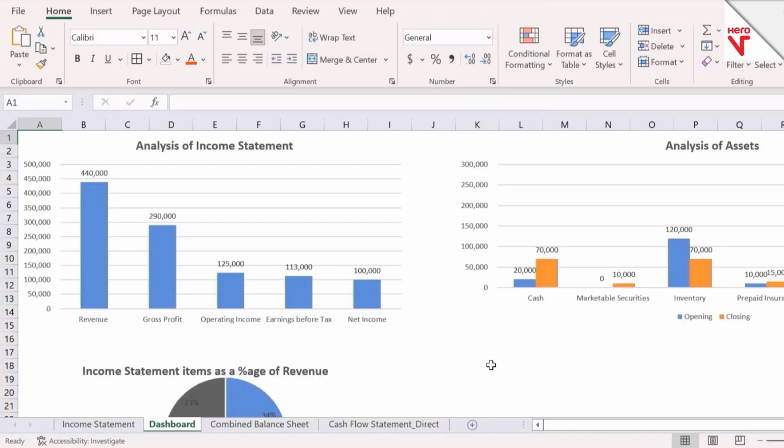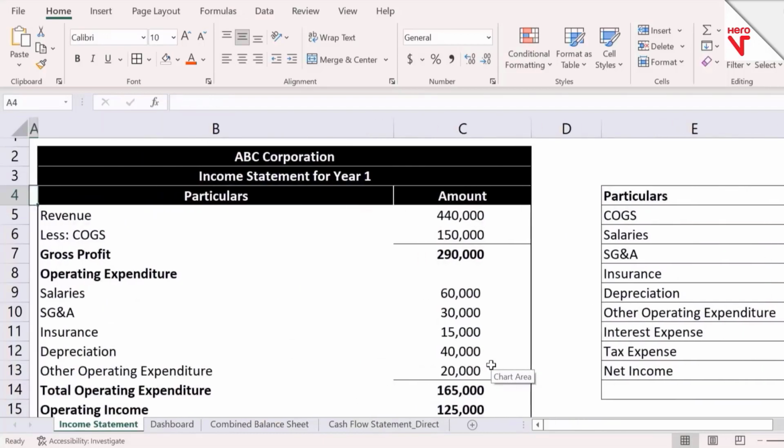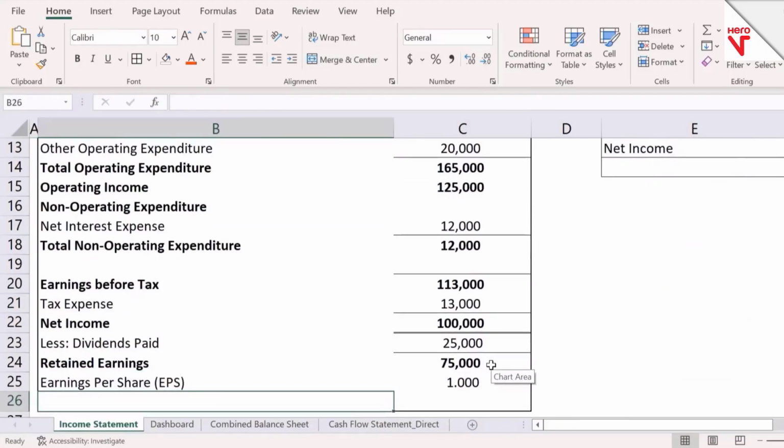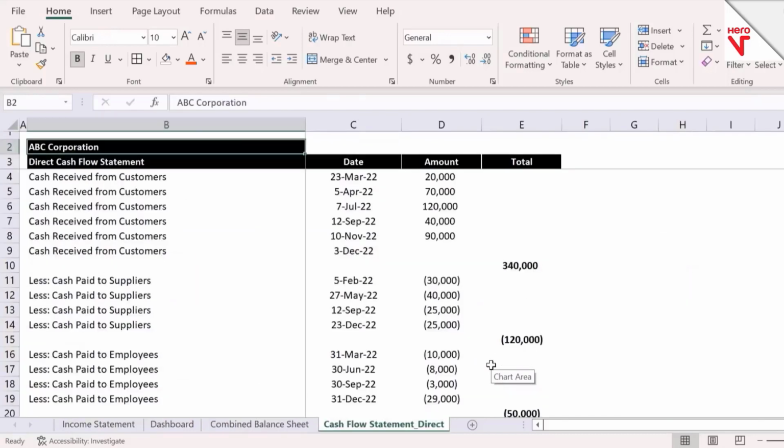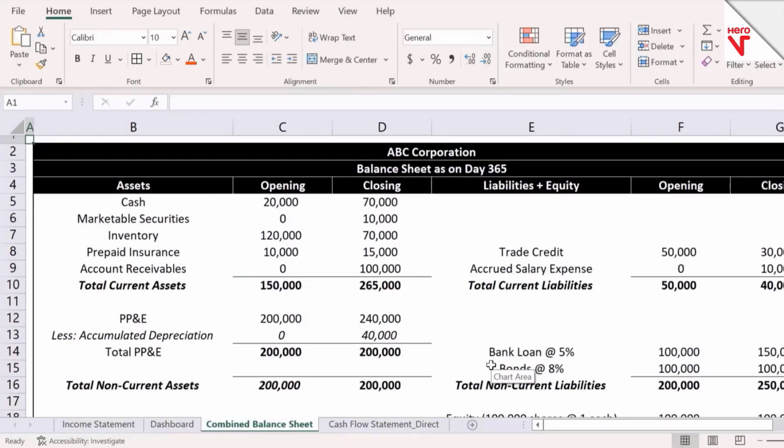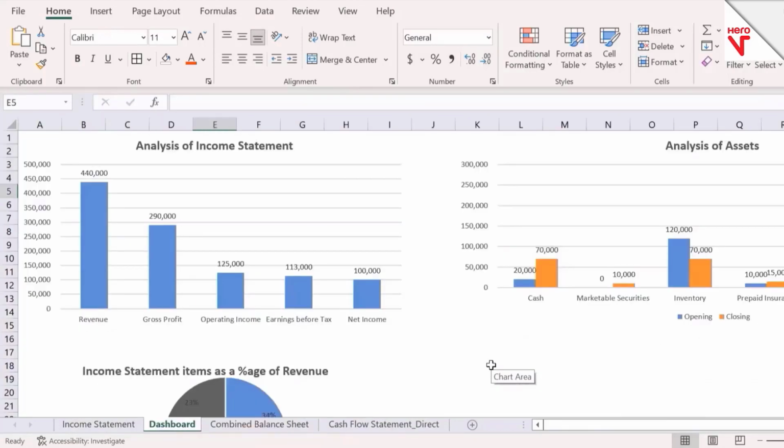Now let's pause for a moment and compare the utility of this dashboard with the income statement and the raw financials that we have. So here I know, okay, this is my income statement. This is how much my revenue is. This is how much my profit is. Then I know a couple of other things by looking at the combined balance sheet as well, right? However, what this visual dashboard allows me to do is visually analyze and visually consume the data included therein.